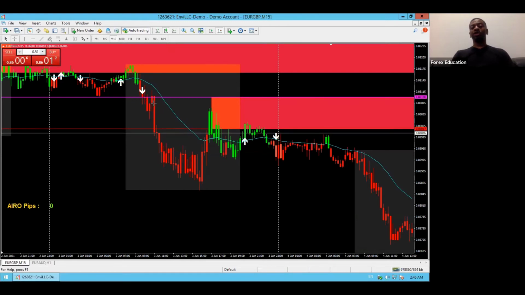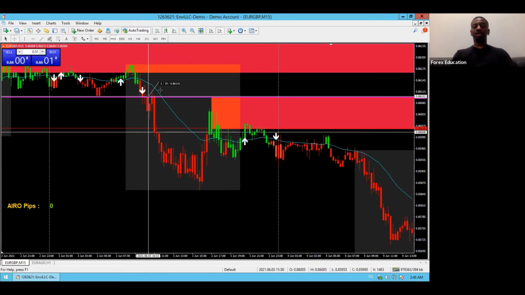As far as take profit and stop loss, the stop loss is 40 pips, way up here. You can see it never went more than 3 pips against us. Then take profit is 20 pips, and you can see this one dropped 25 pips. Stop loss 40 pips, take profit 20.